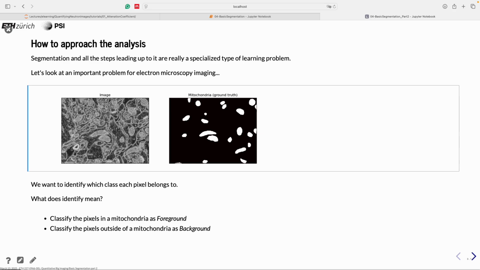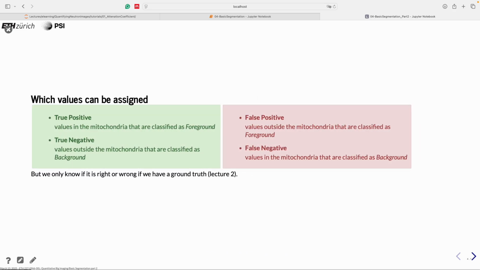But our task here is that we want to, from this image, tell that this region is actually a mitochondria, and it should be marked up like this. So this is the information we have. We have measured and we have some ground truth. And that is our task. And we will actually work with this data a couple of times. Also next week we're going to come back to this data.